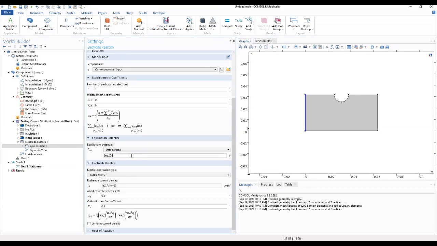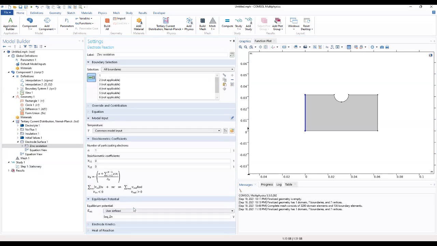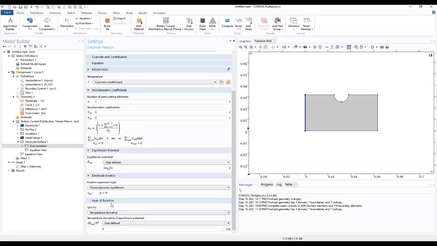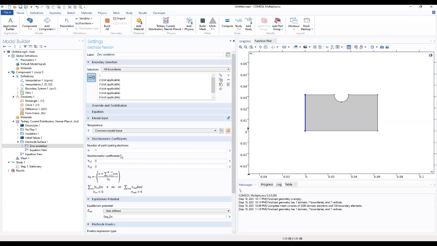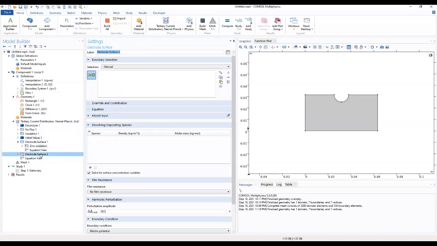Our electrode potential kinetics should also be made as thermodynamic equilibrium, and our heat of reaction should be temperature derivative. These are defined.